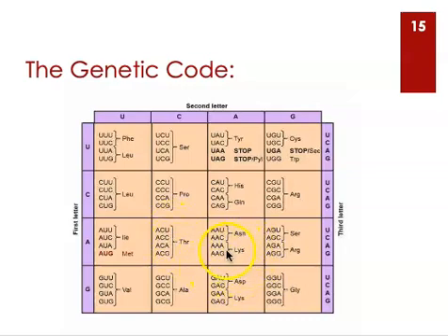Now, not all amino acids are coded with 4 codons. Some amino acids only have 2 codons that code for them, and that's okay. It still gives us a little bit of wiggle room, just not as much as if you had 4 codons that coded for you as an amino acid. You can see the start codon right here, AUG. You can also see the stop codons up here. UAA is one of them, UAG, and the last one is UGA.